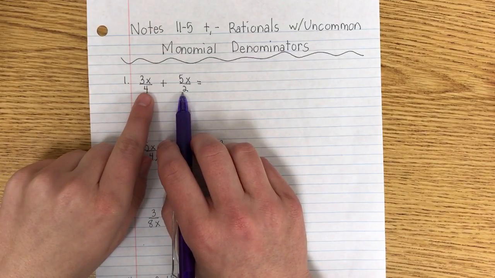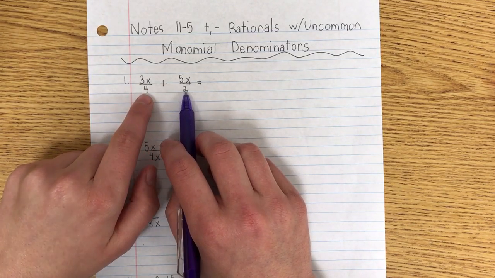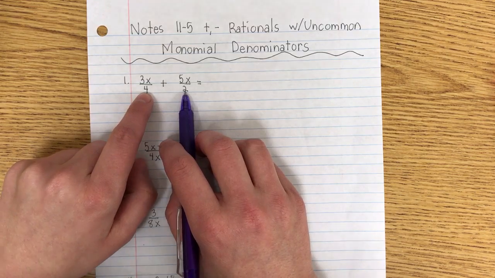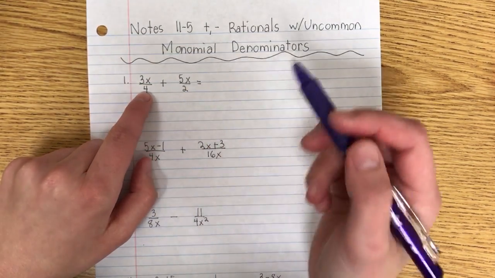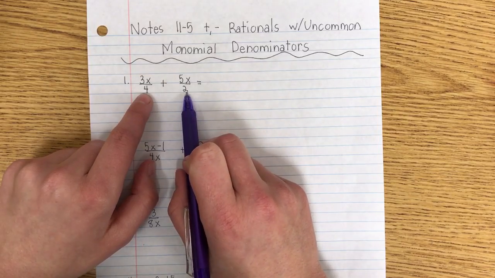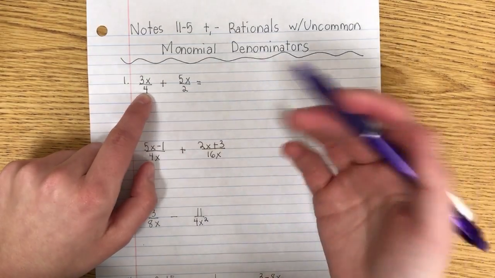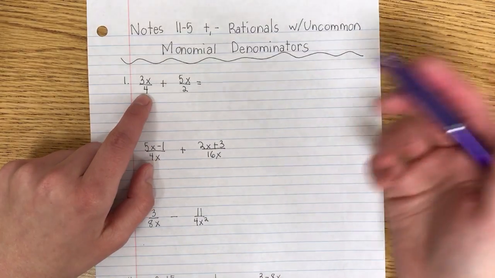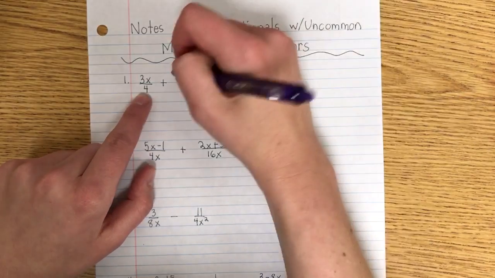When adding two fractions, you already know you have to have common denominators. With 4 and 2, the easiest common denominator to get would be 4. But you could use other things like 8, 16, 20. There's lots of denominators you can get that can be common. It's just that if you use another one other than 4, you'll have to simplify, but you will end up getting the same answer as me in the end once you simplify.